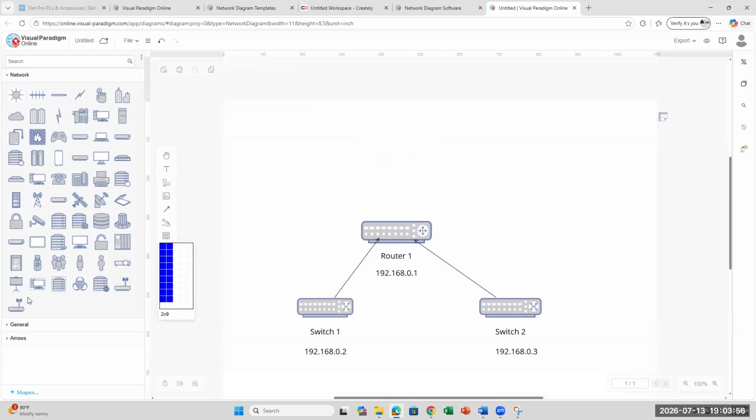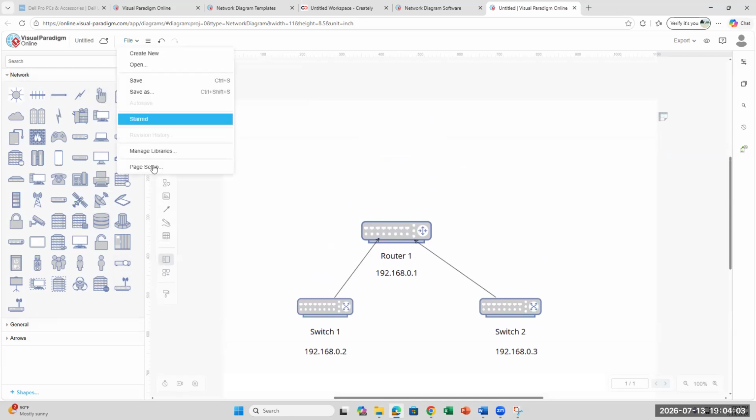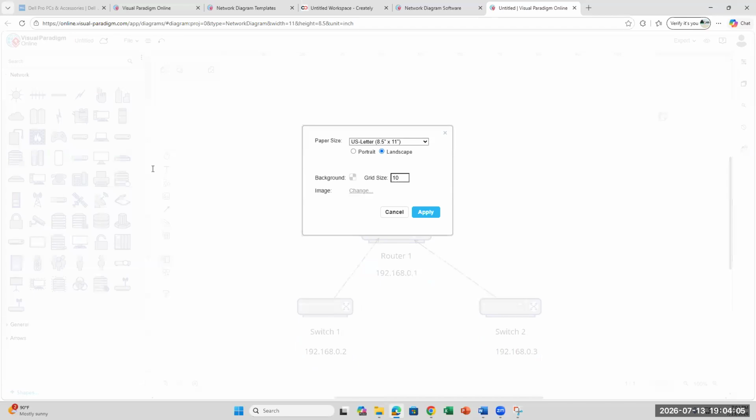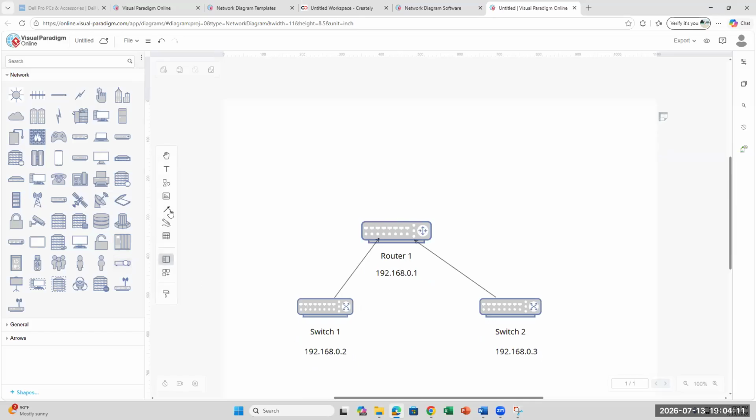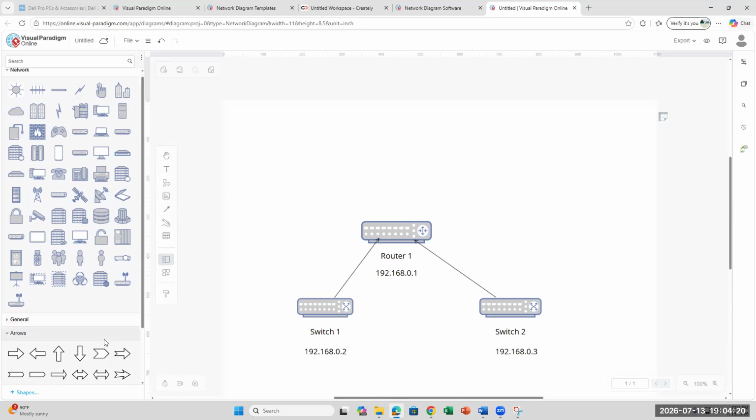There has to be a way to make it use arrows. Oh, here's page 7. Underneath the network, there's arrows. Oh yeah, and you can style it too.